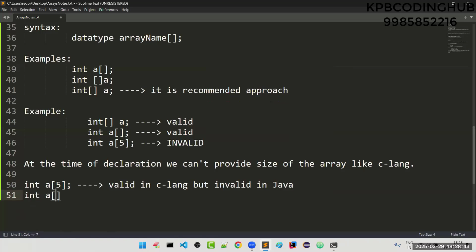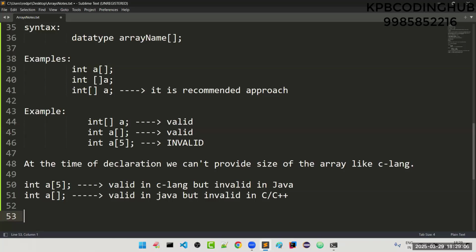But if you take integer a followed by brackets, sir, this one is valid in Java, but invalid in C and C++. So I hope that the declaration is very clear for you. But how for two-dimensional and all, I will explain. Clear up to this?